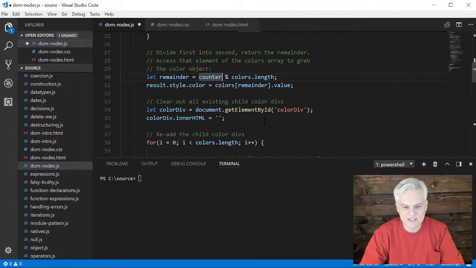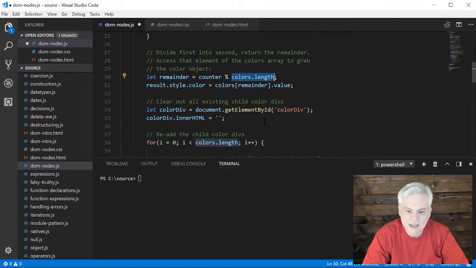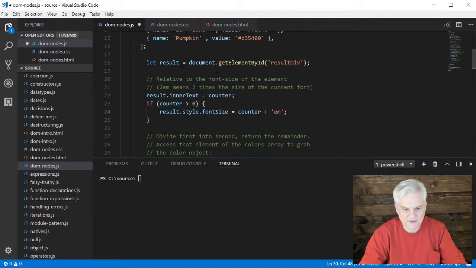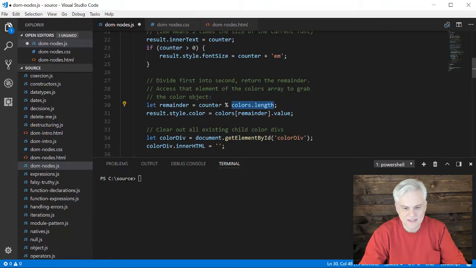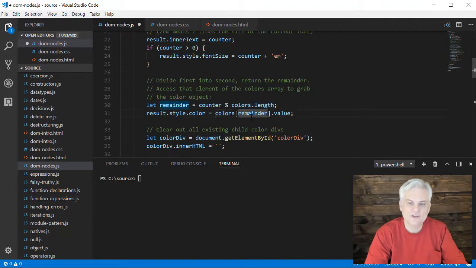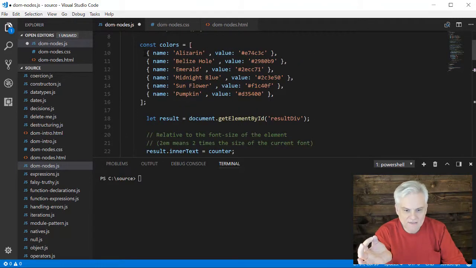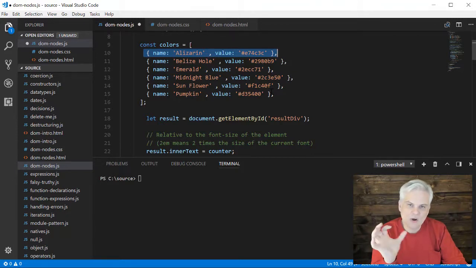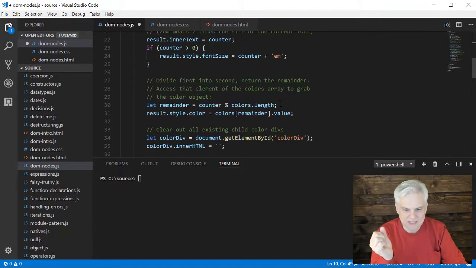So if this has been clicked 6 times and there are 6 elements inside of our array of colors that we define as a const here at the top, then the modulo would be 0. There would be 0 remainder, so we would access the first element of that array, and that would be this alizarin. It's that coral color, all right?